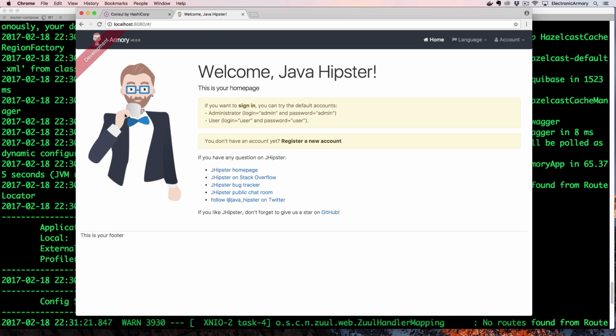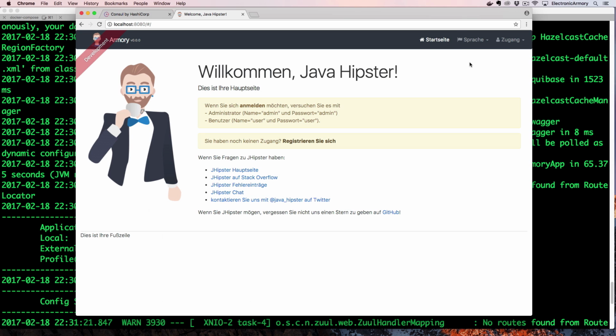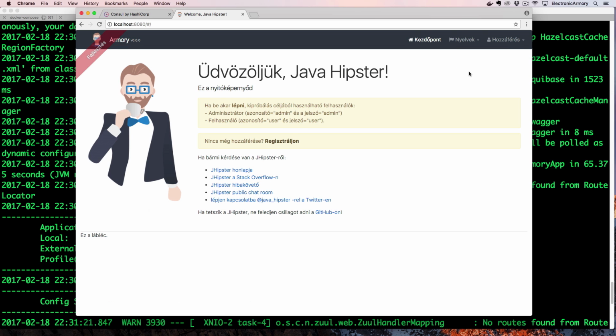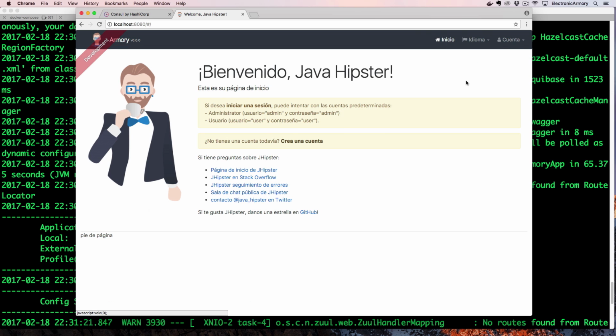So right off the bat, we can see that we have a nice Angular application that has some menus at the top here that are generated for us. We can switch the language to Deutsch, and we can look at what that interface looks like translated. We have Magyarul. We can switch it to Espanol. And the interface changes with each option that we select. So this is great. And once we start adding components, we can do our own translation on that.